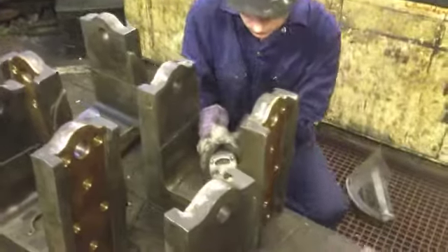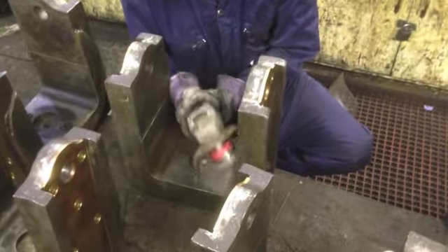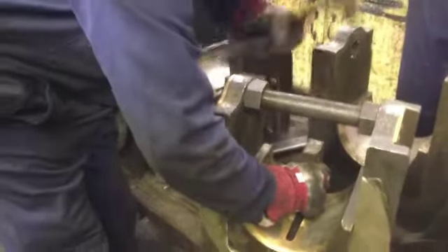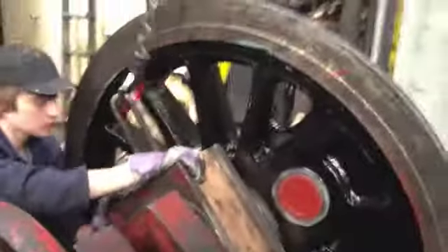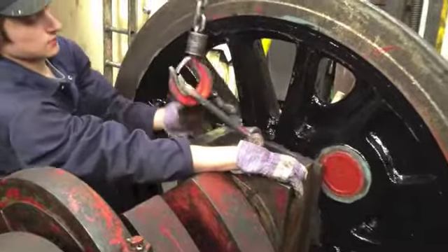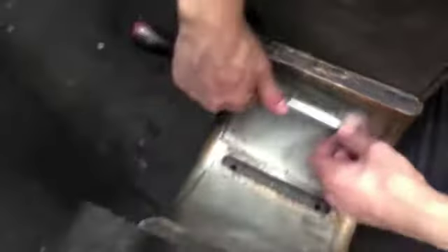We start the week with a look at number 25. Here the components of the axle box are being cleaned, in preparation for the axle box's reassembly. A layer of grease is applied to the axle of the locomotive's wheels. The axle box is then lowered down and pushed back and forth on a large hoist. This motion causes the grease to smear and leave indents where the joint needs to be filed down further.